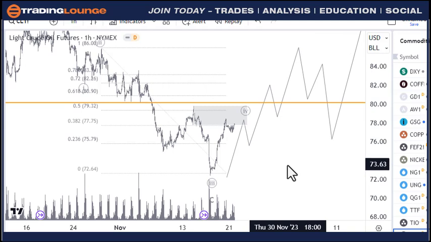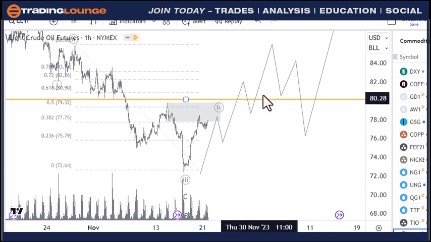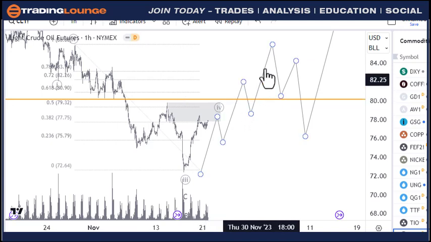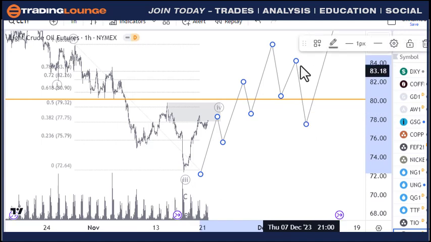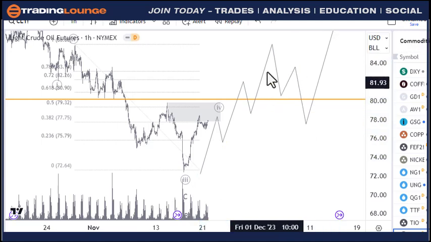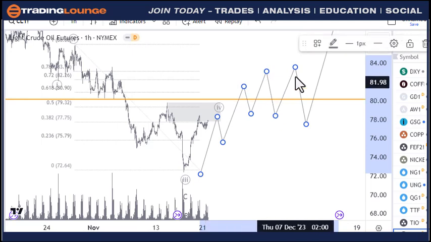So I think that what we can do is you could trade up to the 80 and get out, because there will be some type of correction here. And then we could trade up to that point, and then we could get out, and if we get 5 waves here, then we can buy the pullback over here for this. But that's sort of how it will play out, really. Wave 5 may not go that high, probably 80, just above 83 or around 83, and this will probably be a bit lower in here, and this will play out across the 80.